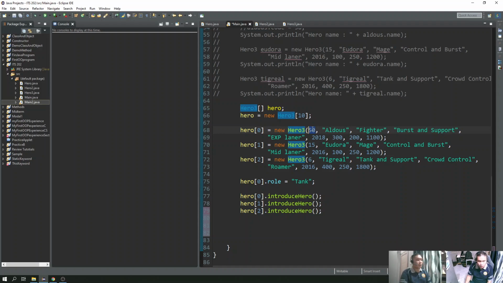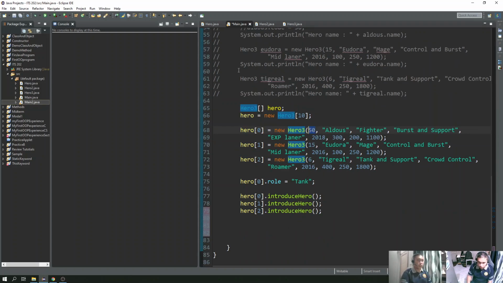So we will use the Scanner class, and this Scanner class is used to get the user input, right? It's the same thing that we did in our C++ application. If we want to let the user input some data, we use cin. In Java, we will use the Scanner class. So the same thing, we need to include it in our program.